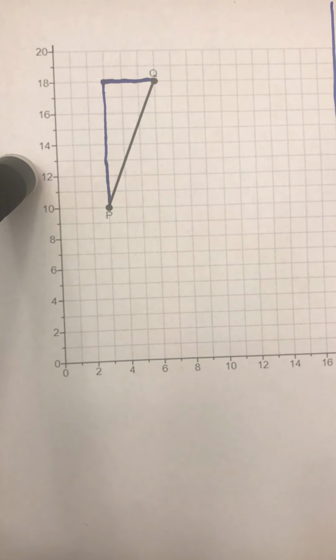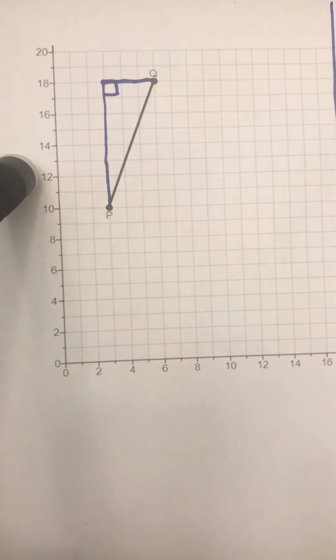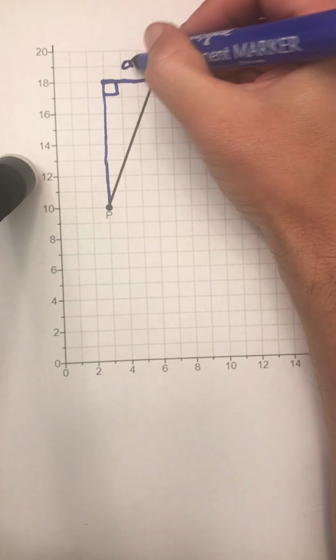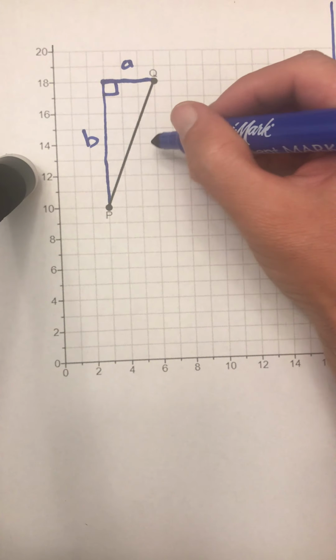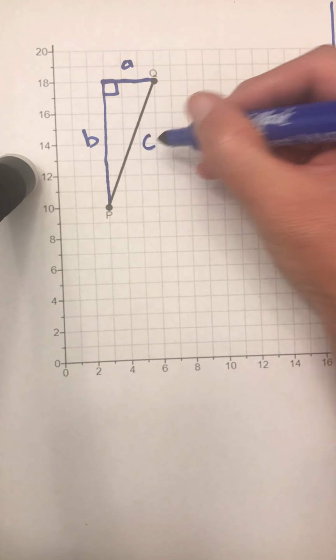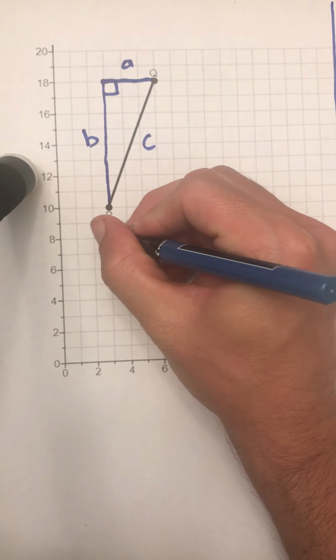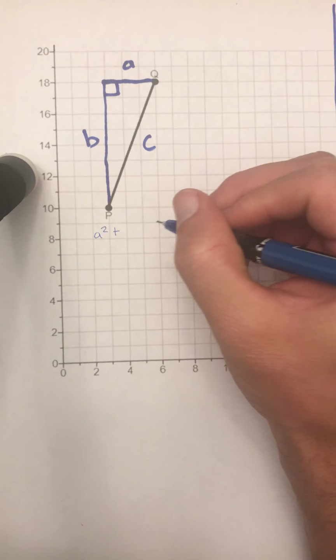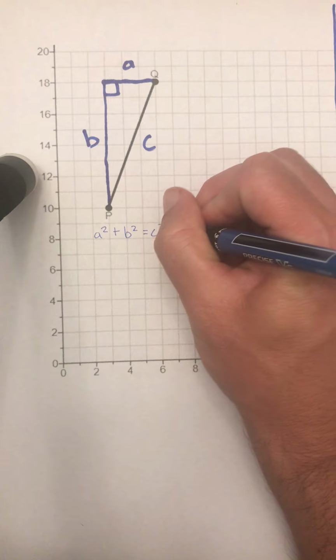Now I have a right triangle, which means I have now drawn my lines A and B. This is A, or B, again, those are interchangeable, which means the original line is what we're solving for, C. Pretty basic. Now we need the numbers for A and B. Let me write the formula real quick: A squared plus B squared equals C squared.